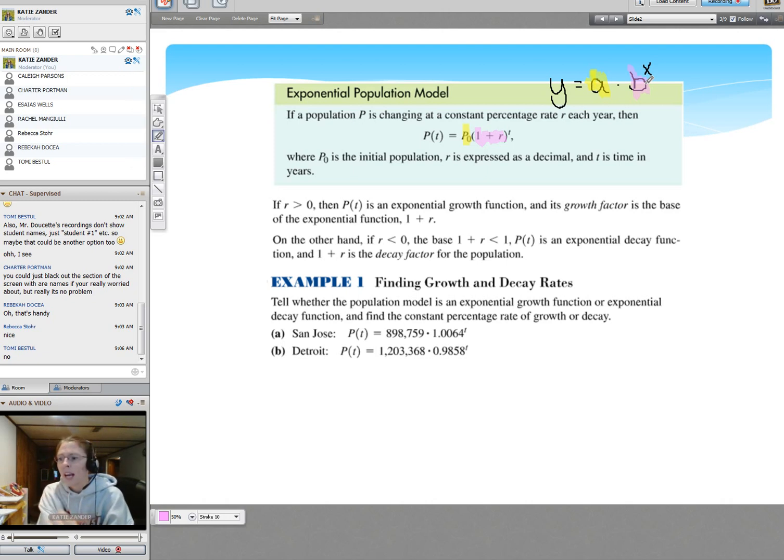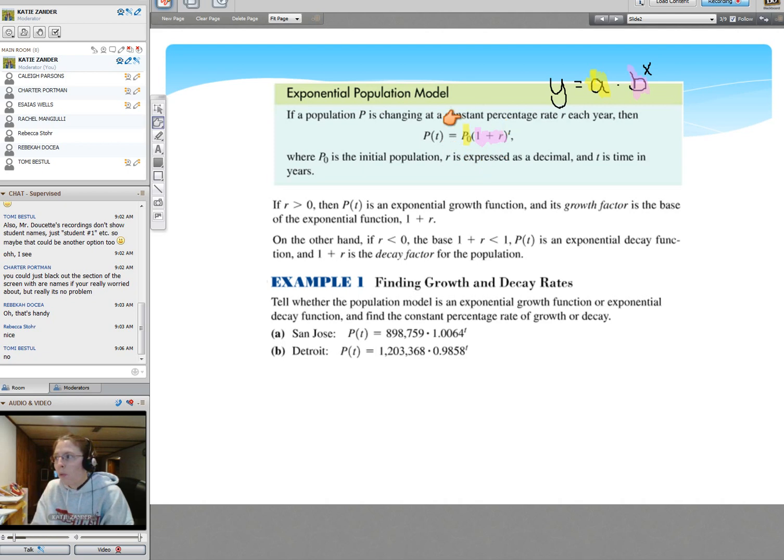And then you'll notice the exponent is the same. Instead of x here, they just wrote t, because when we're looking at models, usually the variable present in model situations is in regards to time. So instead of having the variable of x, they use the variable of t. So t is in correlation to the time that it's taking place over.